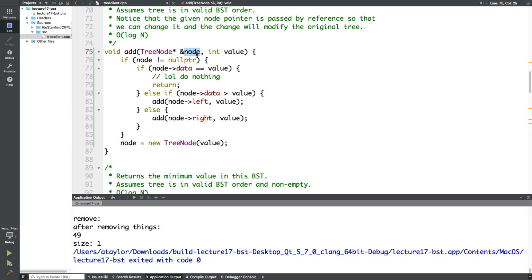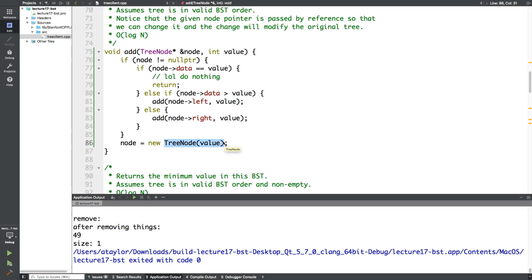And node originally had some other value, like 0x123. And that 0x123 was copied from main, or from the calling function, into this function. So this is a totally separate variable from the one in main. So then we say, instead of having 0x123, we want 0xABC, which corresponds to pointing to this node with this value.